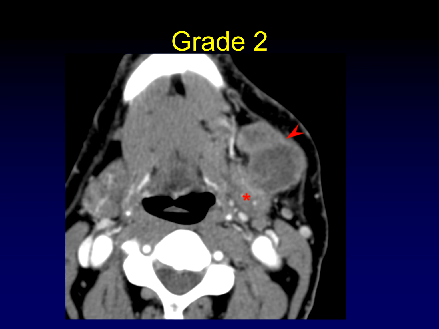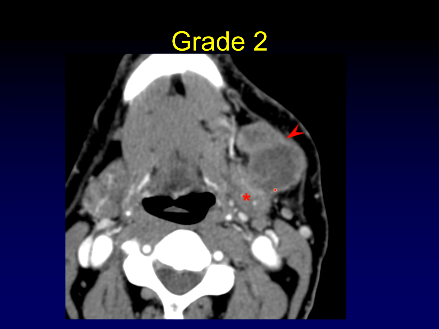Sometimes we need to return to this example and talk about those 3 criteria: loss of fat plane, loss of convexity, and loss of acute angle. So is the fat plane gone between these 2 nodes? Yeah, there's no visible fat between them. Okay, that's easy. What about loss of convexity? Is there still a convex rounded surface where the 2 meet? No, it's a straight line. It's a flat surface. What would have been a sphere here has become flattened on both sides. So loss of convexity along that surface.